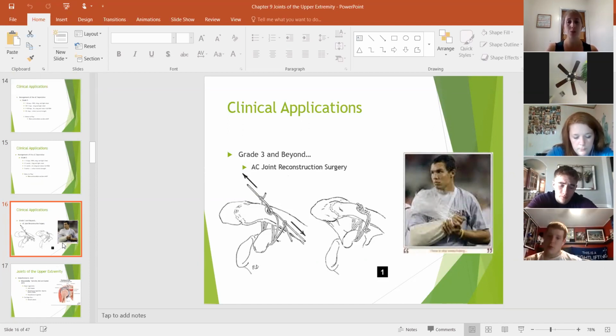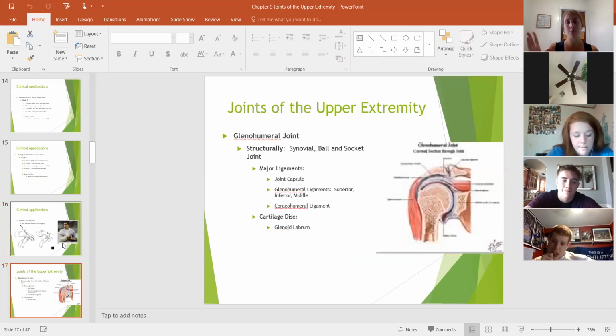And it's kind of like a loop-de-loop, like you see here in the pictures. They drill some holes, they thread some stuff through, and they kind of clamp it all down. And then the goal is to have those ligaments restructure, reheal, scar down, okay? A lot of times, a surgeon will kind of go in there and poke holes in the ligaments, which sounds bad, but it stimulates more healing and helps them regrow together. But we see that quite a lot if we've just blown the whole joint. Any questions about that one before I go on?